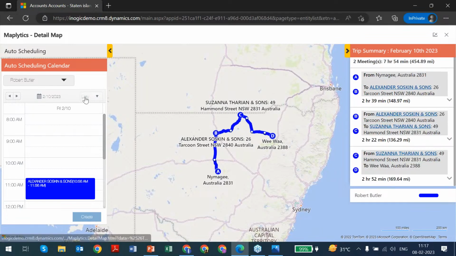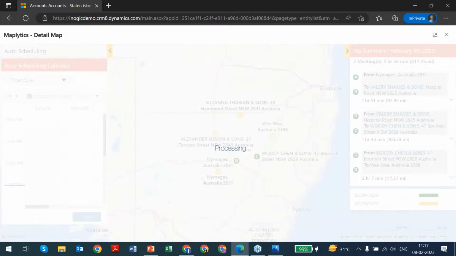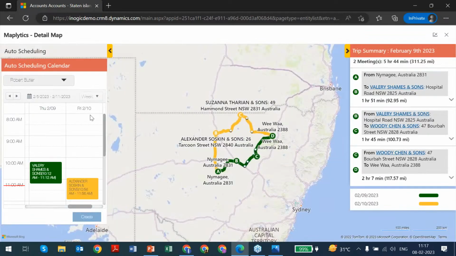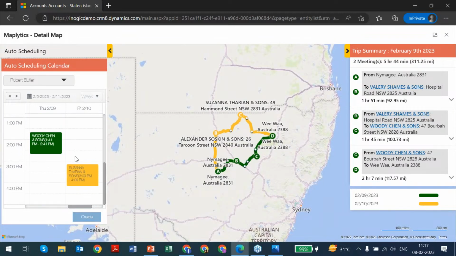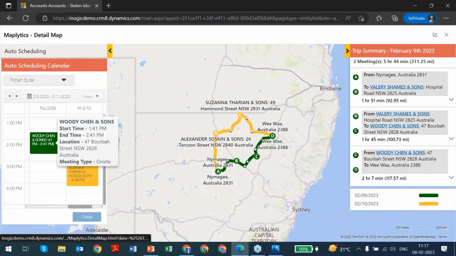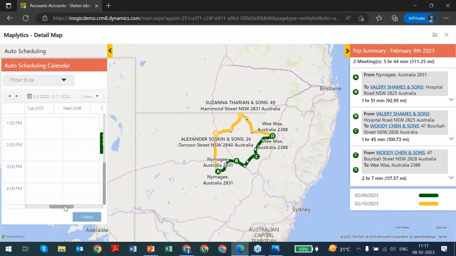Now here we also have this option of week. So if you have created the route for multiple weeks, here you will be able to see the whole week view as well. You can see the calendar is now week based, and I can see the whole week. I can see how it looks for the two of my salespeople. Now you can see the legend has changed a bit. It will now show you the color for each week over here.